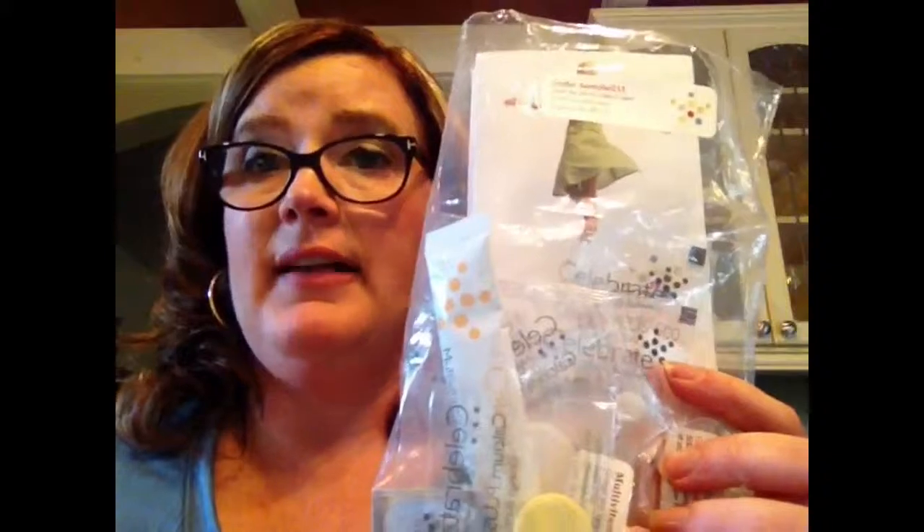If you haven't gone to CelebrateVitamins.com, they have a $3 sample pack. It is a very generous sample pack — you pay $3 and they ship you samples of different vitamins and things, plus a coupon code for $3 off if you order their vitamins. I ordered it the minute I got back from surgery, it shipped fast, and I'm still working my way through the samples. I like the flavor of their vitamins and it's pretty much free if you use the coupon.